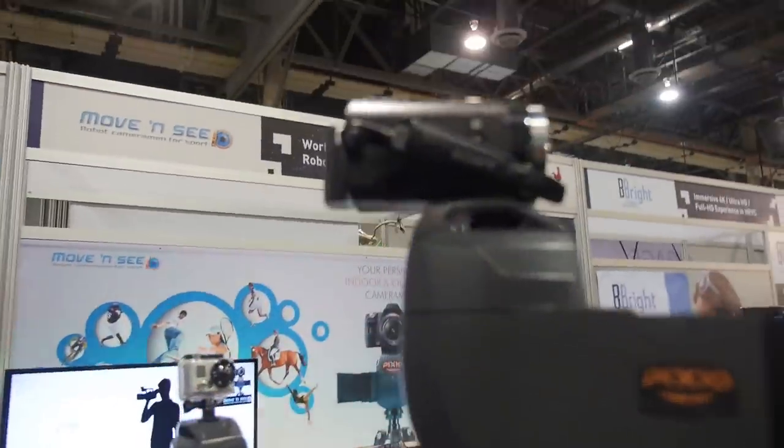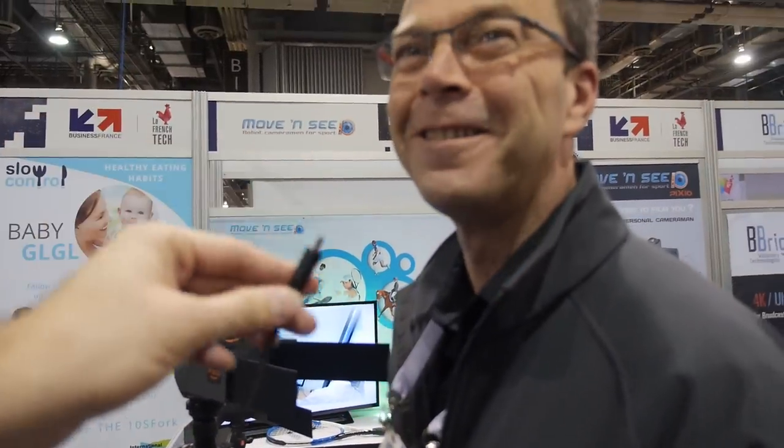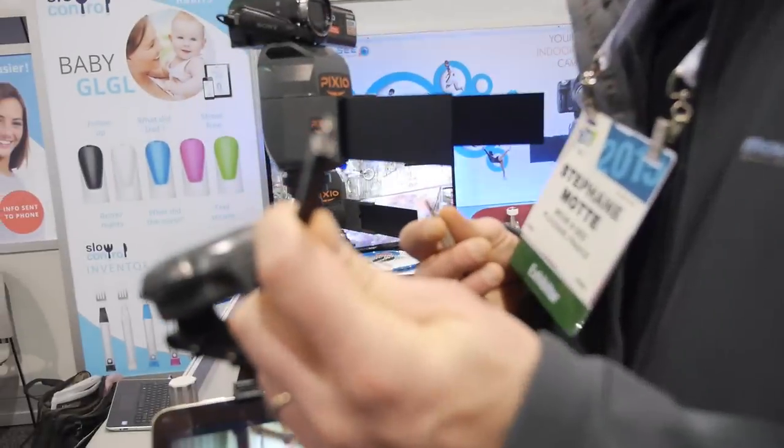Sony has this socket at a very low price — even a cheap $300 camera or camcorder has this socket. For other brands you may need a more expensive camcorder. It's the externalization of the rack and zooming control. It looks like micro USB, but it's not. We can have different cables for different cameras, but the most used is this one.